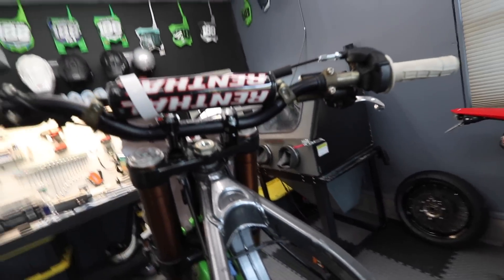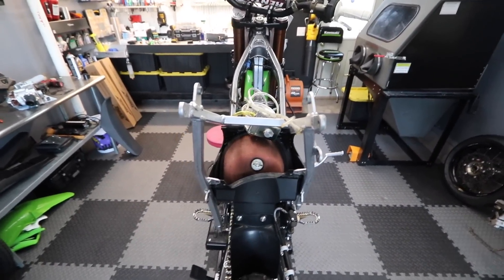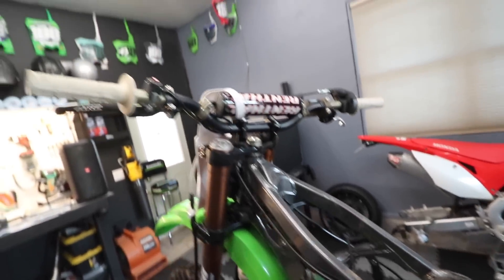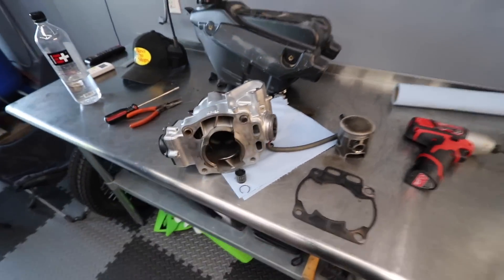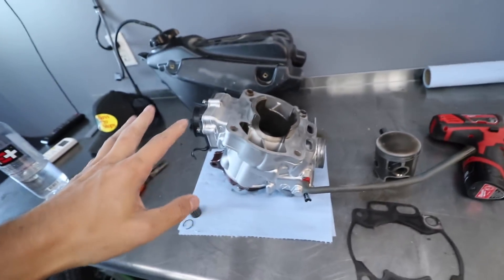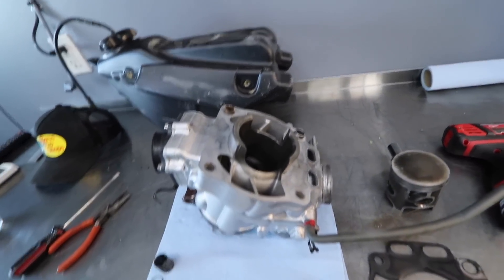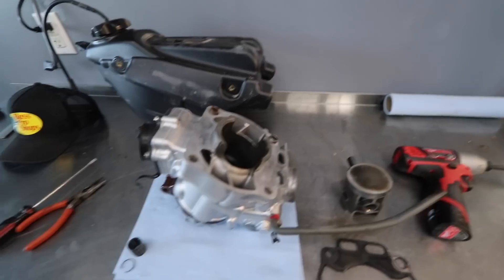Along with that, we gotta get new bars ordered up. I think the mounts are fine — they just kind of got tweaked, not aligned. And I'm going to have to get this subframe fixed up because it's definitely pretty wonky. Just going to heat it up and try and bend it back the best I can. It's always a work in progress with these builds. So get a full parts list put together, figure out who I'm going to send this to. Probably going to be like a month of this thing sitting. Definitely not usable — maybe send it out or maybe find something on eBay, just buy a good cylinder, because I'm sure an OEM one is going to be stupid expensive.